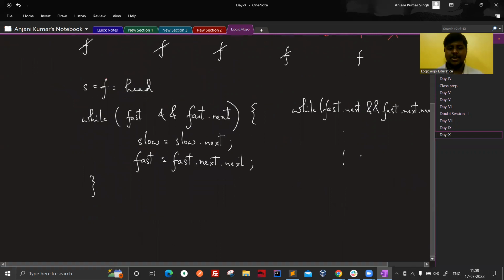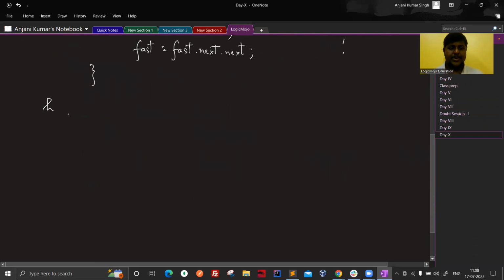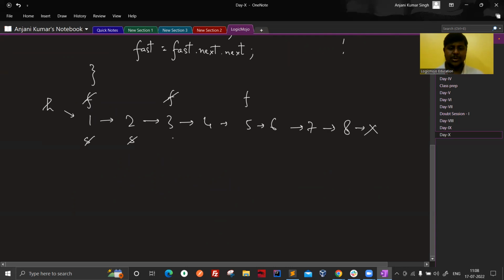So let me show you what I'm saying in this case. Let me take an even length list here: 1, 2, 3, 4, 5, 6, 7, 8. Slow here, fast here. Fast moves 2 places, slow moves 1 place. Fast moves 2 places, slow moves 1 place. Fast moves 2 places, slow moves 1 place. Now see, your fast is at this position, your slow is at this position.